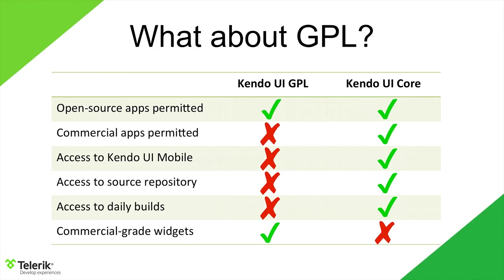Finally, I want to acknowledge that the introduction of Kendo UI Core and the retirement of the GPL license did result in 4 widgets, the grid, the scheduler, editor, and tree view, being moved into the commercial-only professional license. Now, these 4 widgets, as you can imagine, are quite complex and consume a great deal of engineering time and effort to maintain. So to ensure that these important widgets continue to get the proper attention and focus that they deserve from our full-time engineering team, we've decided to include these widgets in our commercial licenses.